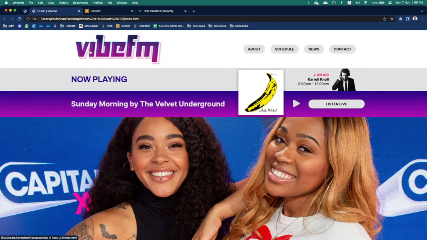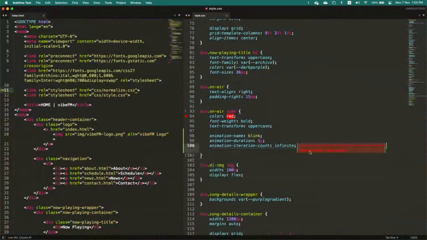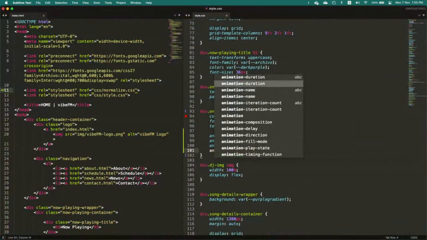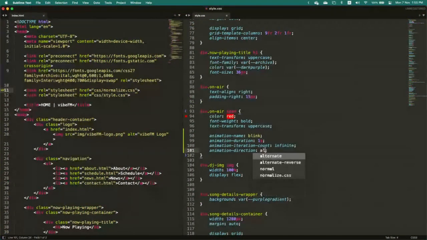So here, you will say animation direction. You want to change the direction to alternate, so it will not be immediate. It will do one round one way, alternate, do another round one way. Do one round one way, alternate, do another round one way. Once you put in this, understand this concept.